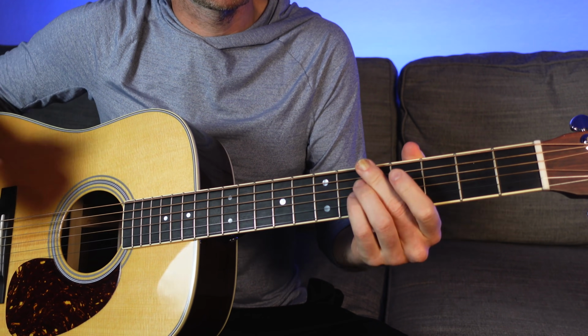We can imply the 5th, so it's still technically a minor 7 chord. Don't get caught up on that. If you do want to learn more of the theory, check out the Patreon for sure. But I think this is a really useful, tight chord voicing that is not hard to do. It's way easier than even a regular minor triad shape, right?